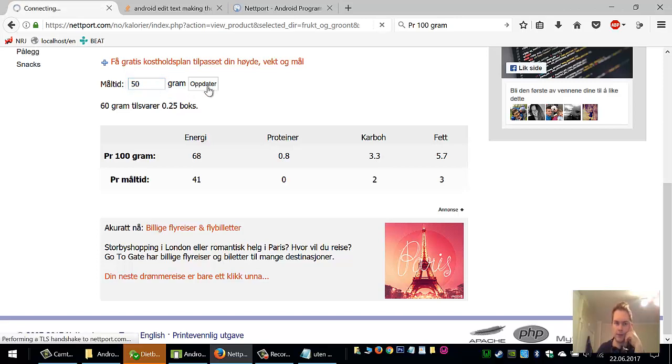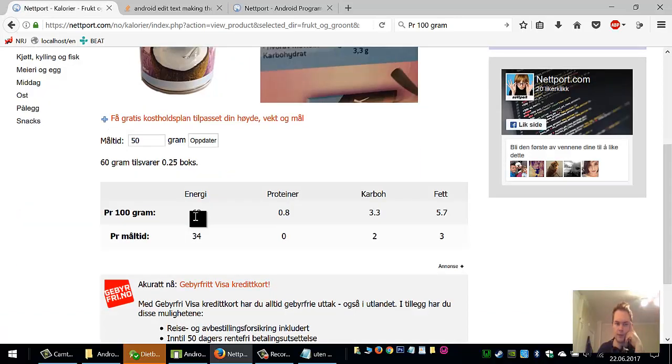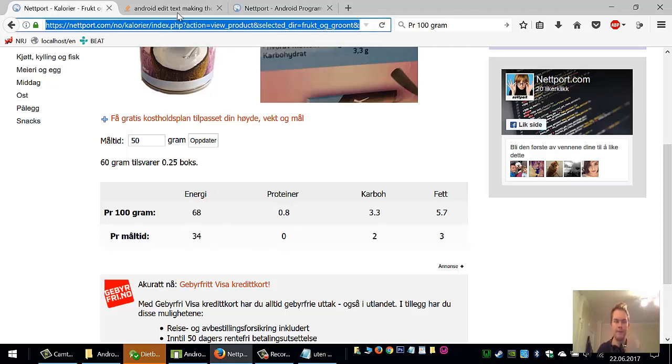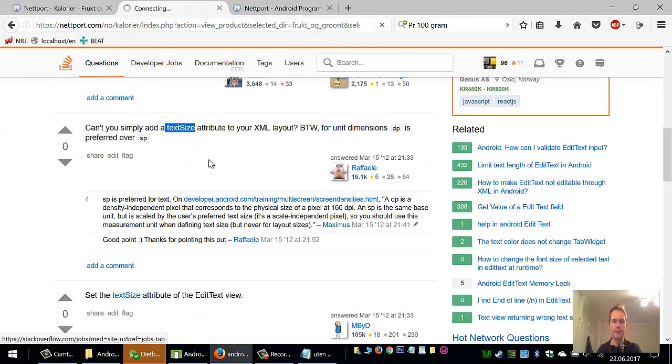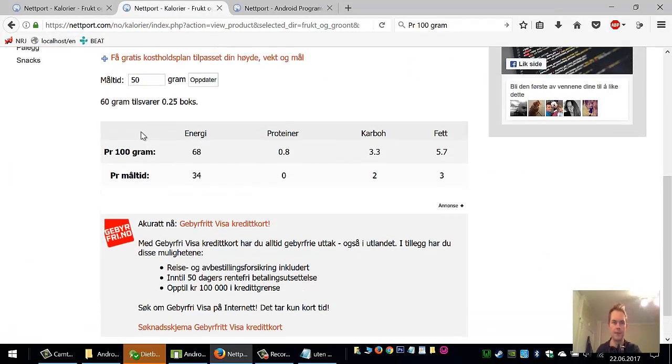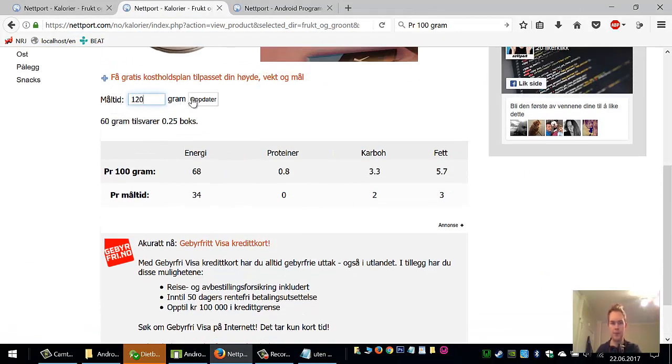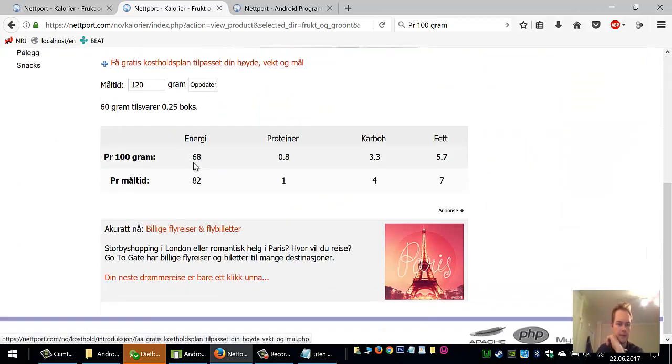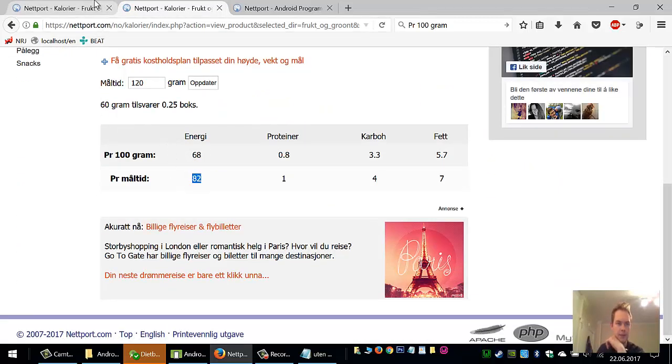I could put 50. And then this should change. So 60, if I put 120, this is 82 now, and here's 34. But I don't think we need that.